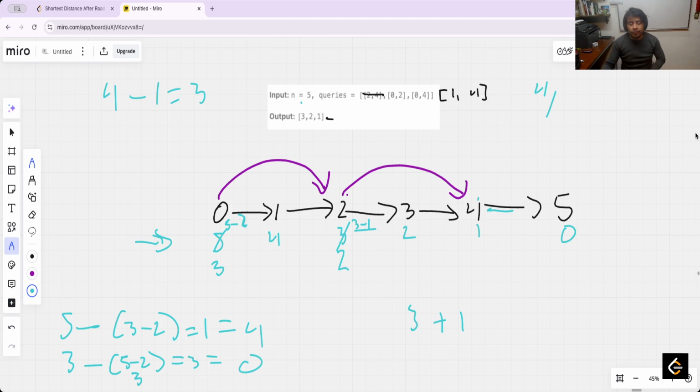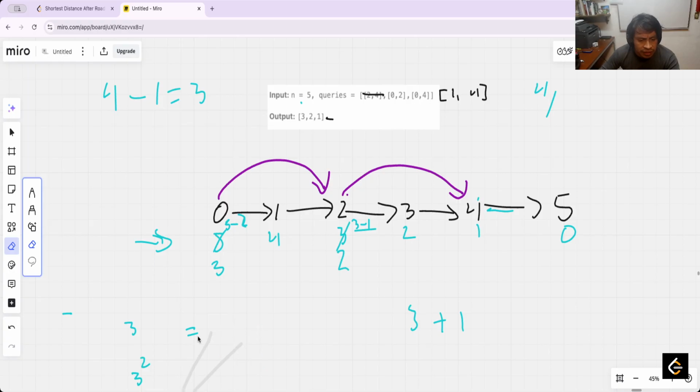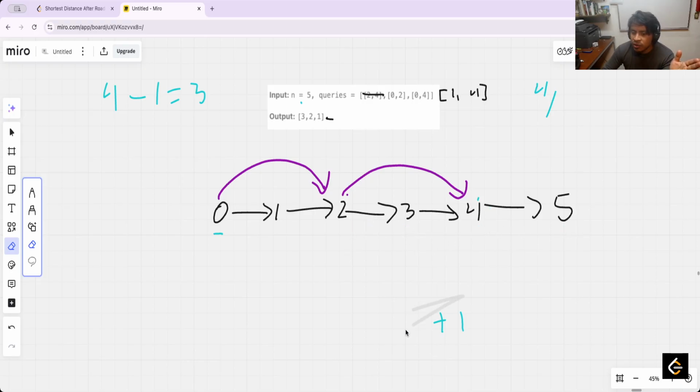2, 3. Oh no. Okay, I think that I am confusing the formula. Let me try again. I think that it's a good approach because in this way you avoid traversing the directed graph all the time.